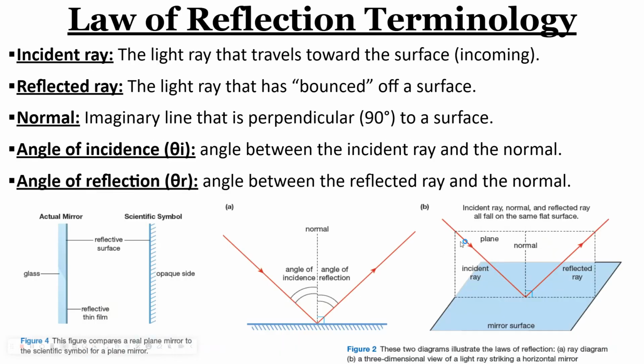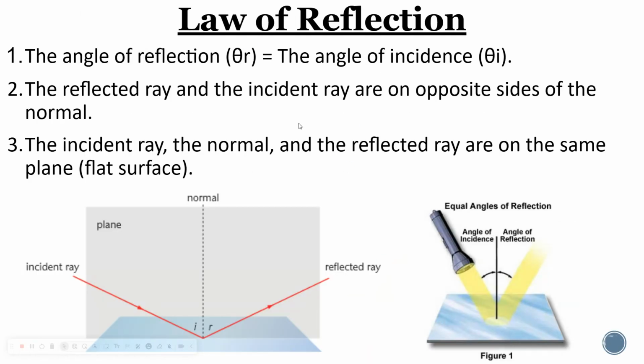And the normal is also there as well. If you look at it from a three-dimensional point of view, this is the plane here. Okay? The incident ray and the reflected ray are in the same dotted box. This reflected ray won't jump out of the box and go that way, or come out this way. It's going to stay in the same plane, and the normal is also in that plane. But the main point really of the law of reflection is that your theta r is equal to your theta I all the time. So these are the 3 points of the law of reflection, and you can prove it using ray boxes, but it's important to know these because they're going to be applicable when we do ray diagrams.